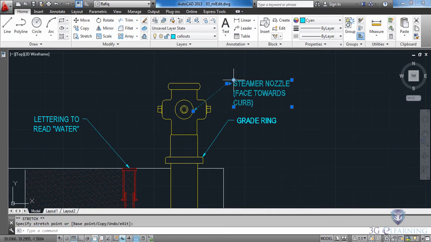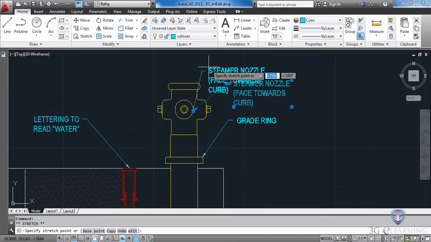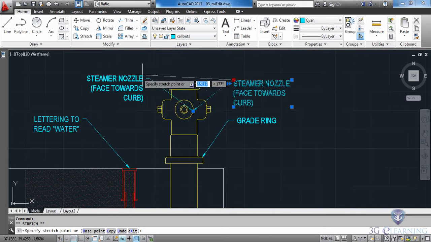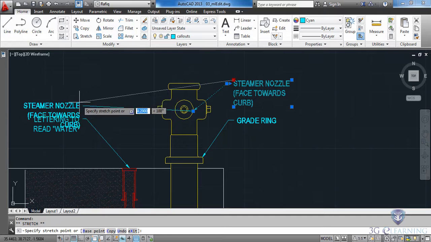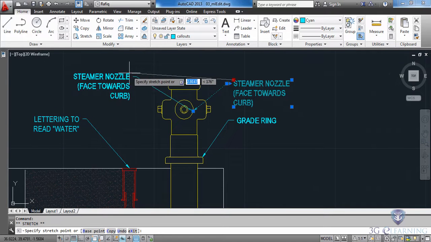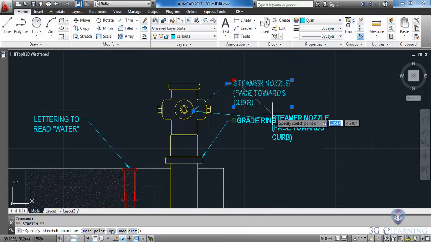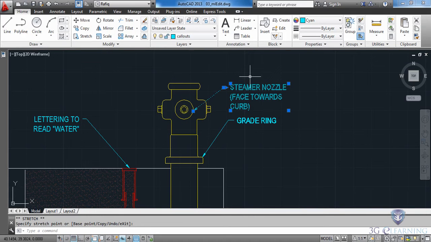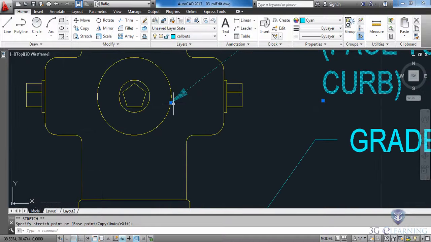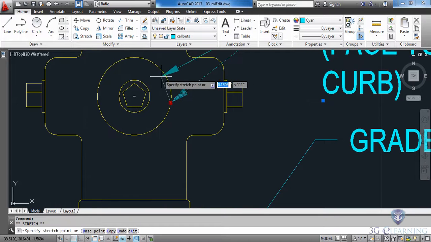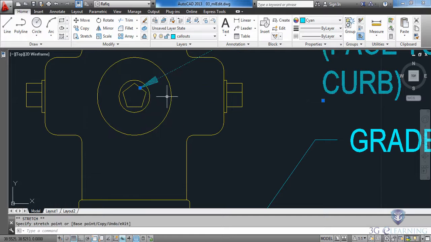I'm going to select this grip again because I want to show you that as you move this around, AutoCAD will do its best to make sure that the leader doesn't cross over the text object. If I move this far enough to the left, the text jumps to the other side of the leader. Notice we have additional grip options. If I select the grip at the end of the arrowhead, I can reposition the arrowhead.